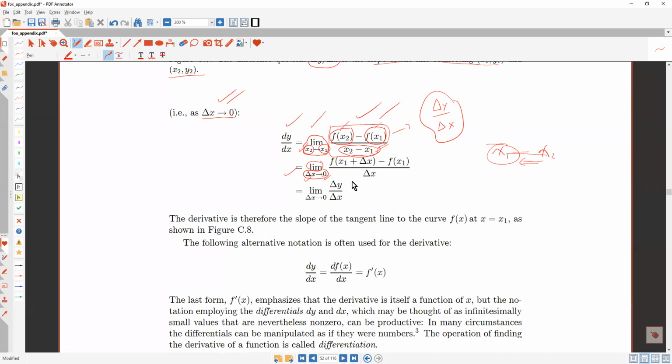So in the limit, as the change in x goes to 0, well, now what do we have? The function at x1 plus the change in x minus the function at x1 over the change in x. So I drew this up here, change in y relative to change in x. We said that that's kind of ordinary mathematics. That's nothing too sophisticated. This is the sophisticated part because we're now invoking the limit concept and we are describing what we want that change in x to do. We want it to go to 0.